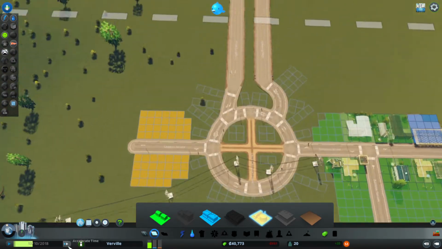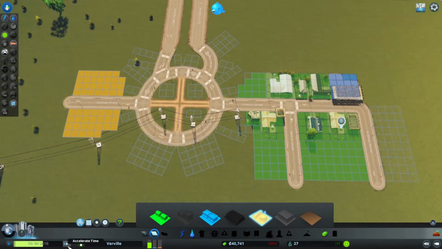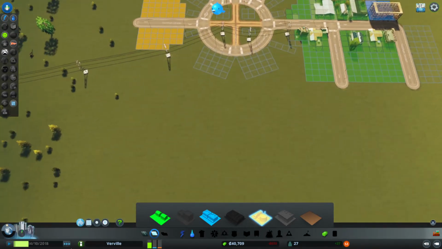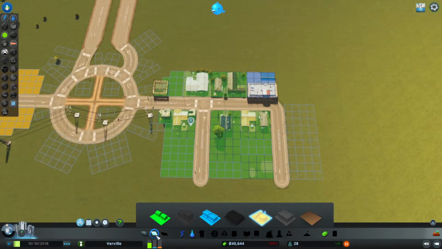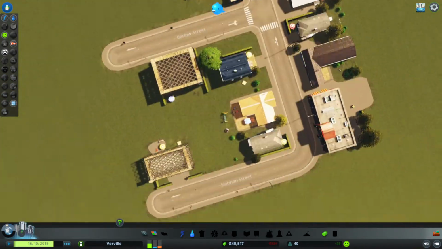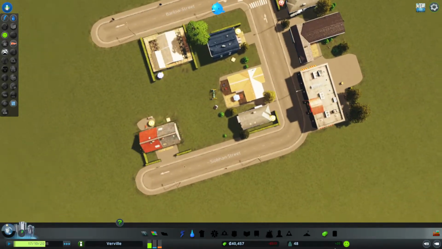So now you can speed the game up since it's just about waiting for people to move in. Using this button here, it will now go three times the speed, and you can see they're building faster. So let's look at these items down here.